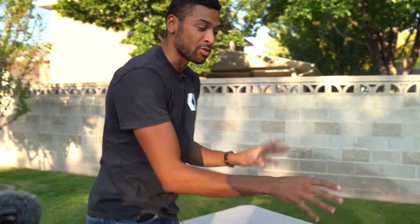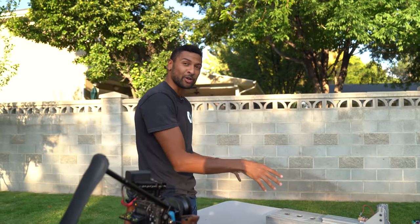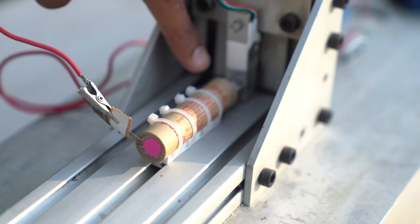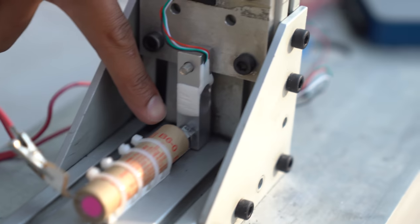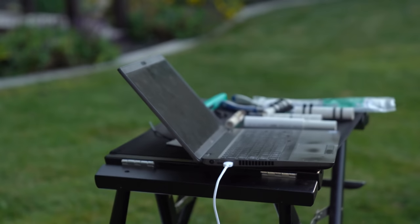All right, so this is our test stage, also known as a thrust stand. And what this allows us to do is test out our rockets here on the ground versus having to shoot them up. So the way that this works is that we'll ignite our rockets, which will push against this thing known as a load cell. That load cell will then measure the amount of force that our engine is putting off and transmit that to our computer so we can measure the amount of thrust that we have and use that to calculate how powerful our rocket is and hopefully how high it's gonna go.